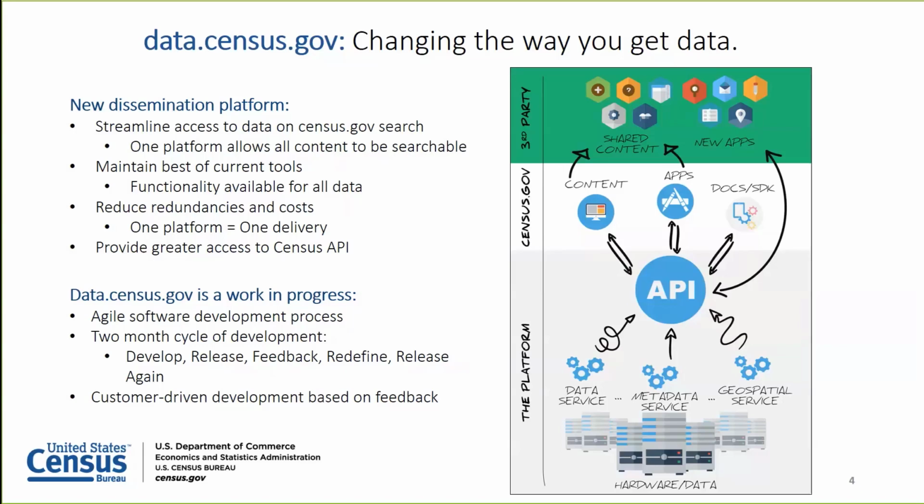Internally, this new dissemination platform also helps reduce redundancies and costs. One platform means one delivery for our data providers and helps with resources on our end. And finally, the future of the dissemination of the data of the Census Bureau is based on the Data API, which allows for cells of data to be pulled individually, but also allows for tables or groups of variables. Where AFF only gave you that one table, this allows for different amounts of flexibility.